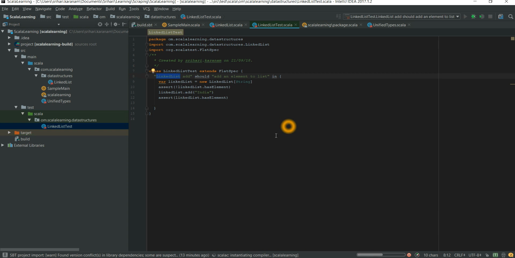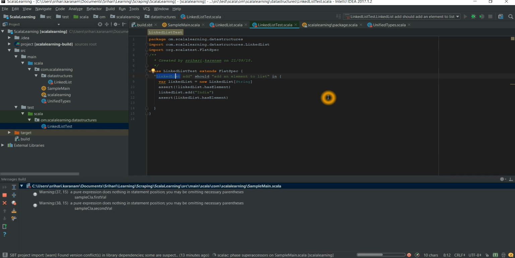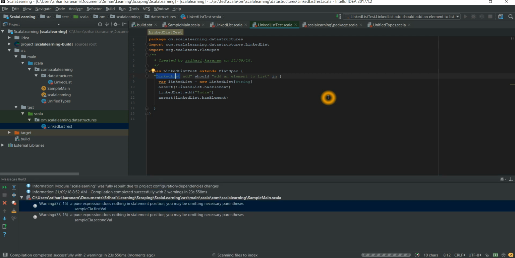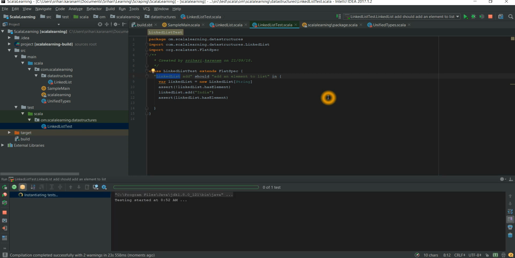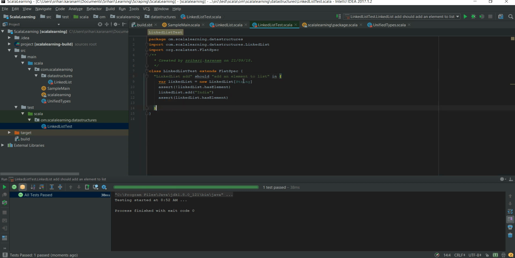As you can see, the compiler is compiling the content. Once the compilation is successful, it will show one test passed. Since there is only one test case, you are making sure that particular test has passed. So this is how we add these specifications and these elements, right? To do more, let's implement new methods in our linked list.